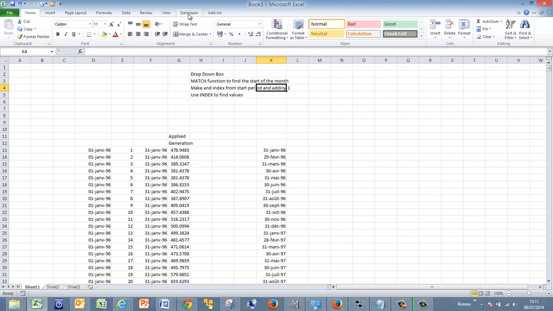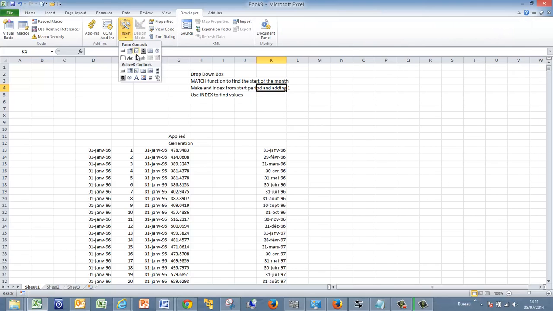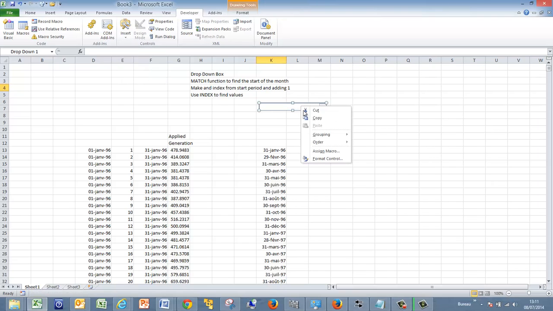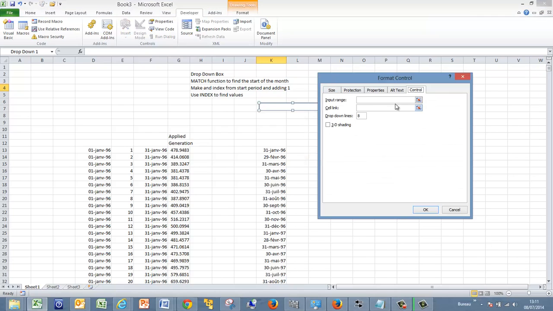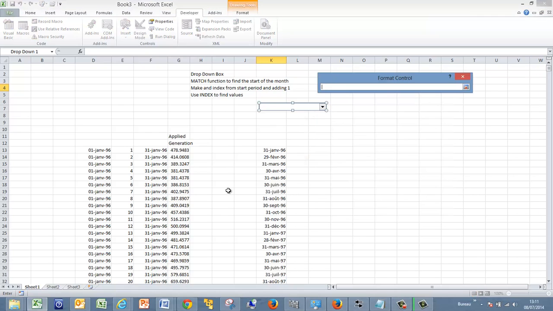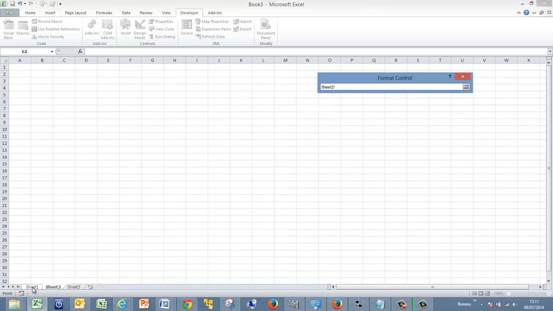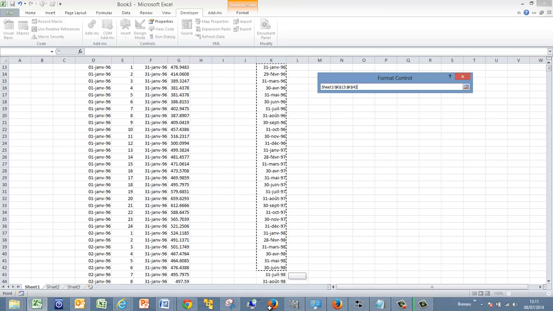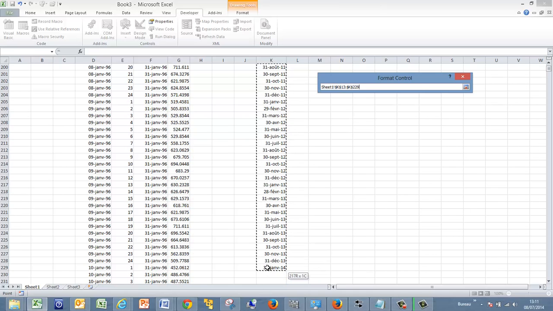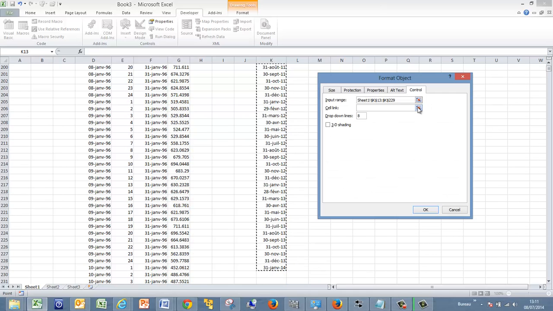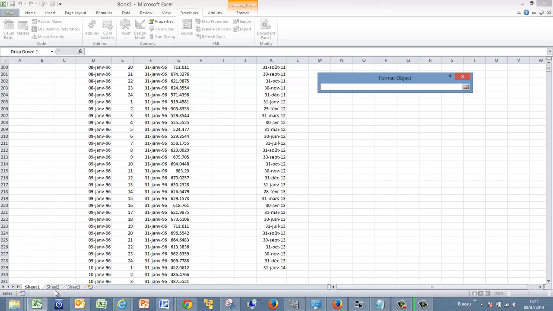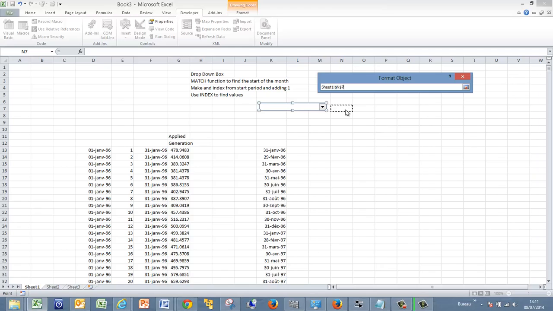Now to do this, you can go to the Developer tab and insert a drop-down box as usual. Once you make the drop-down box, let's use our special trick that I learned from my friends at Gazprom. Go to another sheet, back to this sheet. We shade these. There's unfortunately no easy way to press shift control down to do that. Then go to another sheet, back to this sheet. So that's our index number.